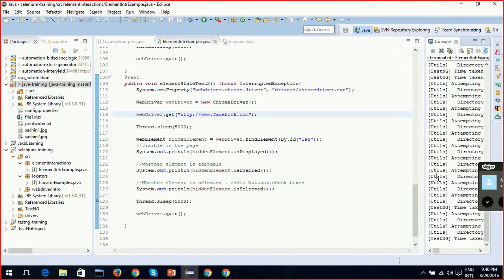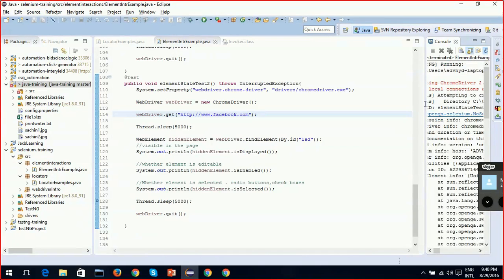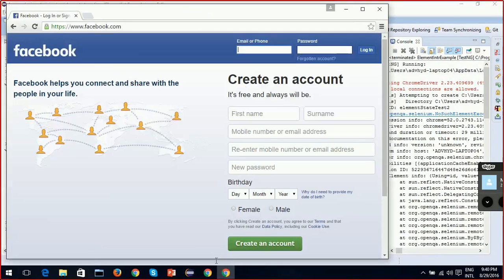Still it is unable to identify. Let us go and check in this page.